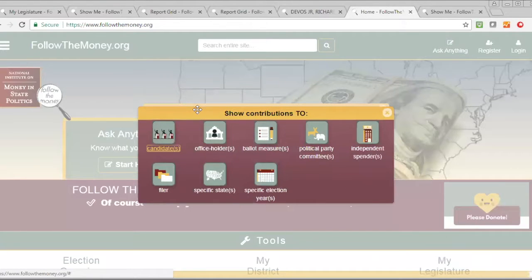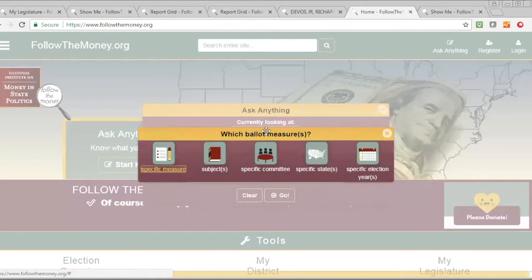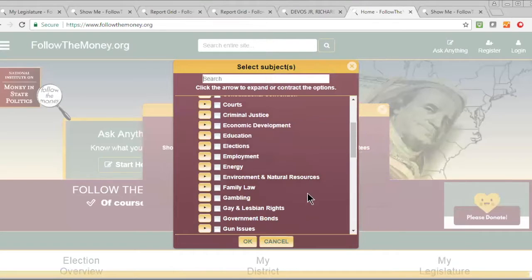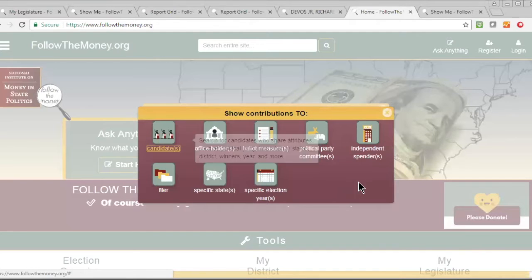This office holder is going to be what you saw in the My Legislature page, and we'll touch on that a little bit more when we narrow our search. Ballot measures are here. Again, as I mentioned, if you know a ballot measure aligns with your interests, you can search by subject and find ballot measures that deal with your issue area specifically, and then find donors to committees for or against that ballot measure. We do get money to political parties, as I mentioned, and then when available, money to independent spenders. Now that depends on disclosure, but when it's available, we'll have that.